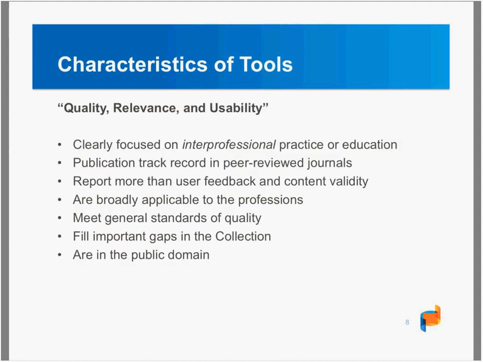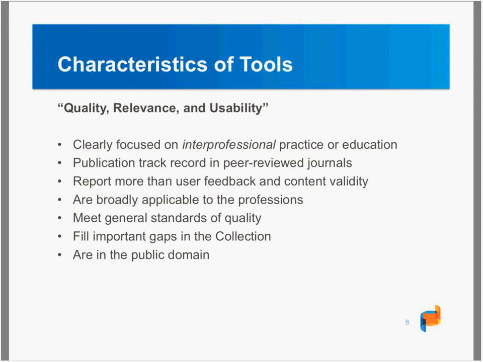Well, what went into our thinking as we shaped the collection? The characteristics that we were looking for, the watchwords were quality, relevance, and usability. We wanted tools that clearly focused on interprofessional practice or education. Therefore, we eliminated some tools that looked at teamwork within a single profession, for example. We also avoided tools that measured important concepts or constructs like patient or family-centered care, unless they were clearly involving an interprofessional model.